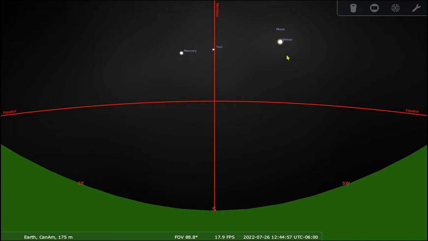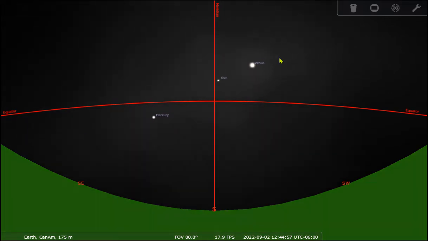So now it's July 26th, 2022. If I hit the equal sign, notice it's July 27th, the same local time. So I'm going to keep the equal sign down, and you'll see from day to day to day to day as time advances. Let's see whether in fact the sun engages in this up and down motion from plus 23.5 to minus 23.5 back up to plus 23.5. Okay, here we go. Equal sign, and I'm holding it down.